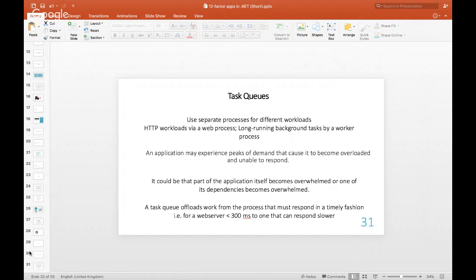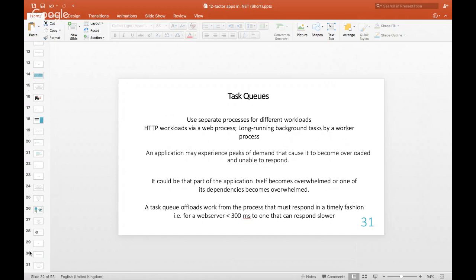When we take that work, we want to give it to another process to handle. Generally, the way to guarantee this work will be done is to use a message queue. We put it on a message queue, and the nice property of message queues is that they guarantee once-and-once-only delivery, or at least once delivery. And a separate worker process consumes work off that queue and deals with it at whatever rate we can manage in terms of the resources we can allocate to it. So it's a great way to do work a little bit slower than the rate of it coming in, if that work can be handled asynchronously, and reduce the burden on your application in terms of the need to scale out rapidly.